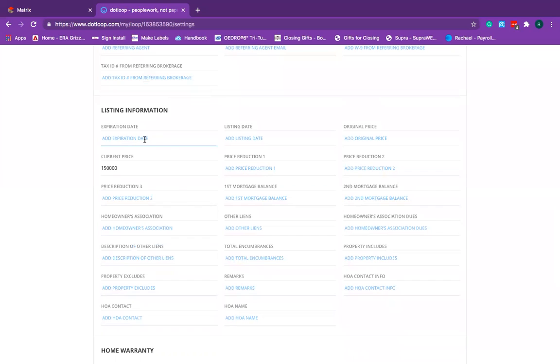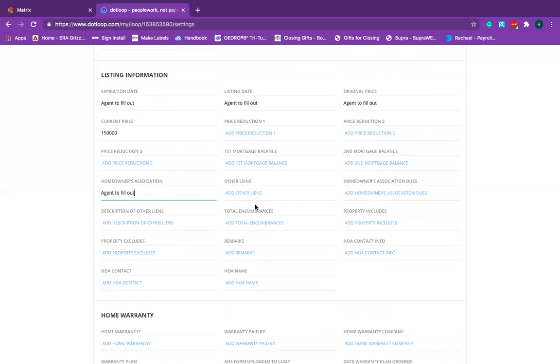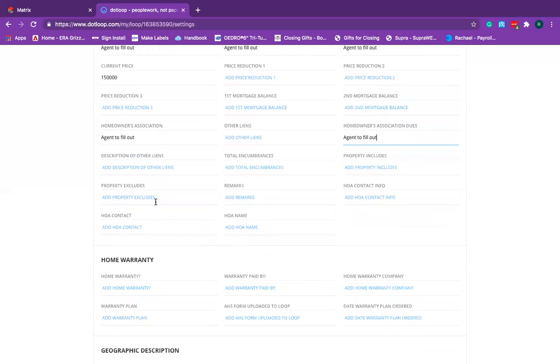Okay, so you're going to want to fill out all this information here. Let's see if there's a homeowner association. If there's not, just put not applicable. The dues, you're going to fill out what it includes. My mistake.